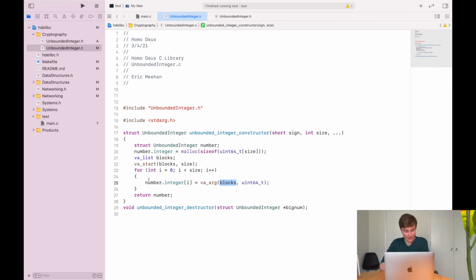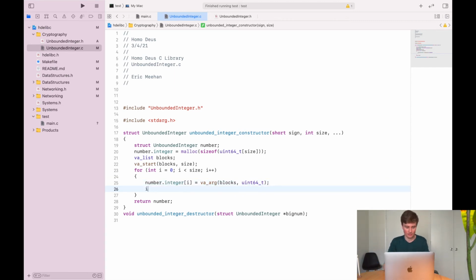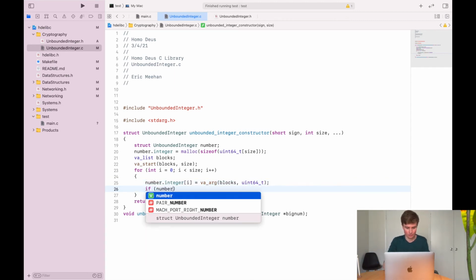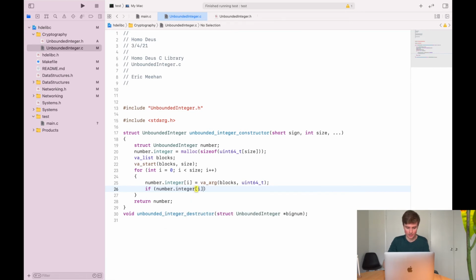Anyway, we have set the element in position i to that number, and here is where we could do a test. So if I wanted to force the user to always make them half the size of what is possible, what I could do is say if number.integer[i] is greater than the hexadecimal representation of the max 8 character thing I can put in there.